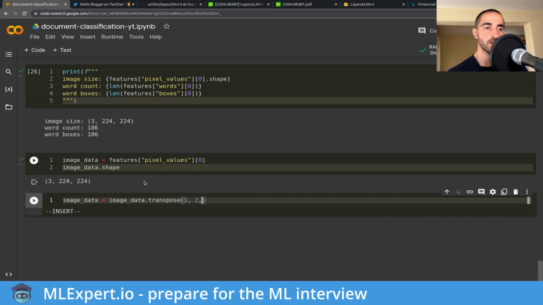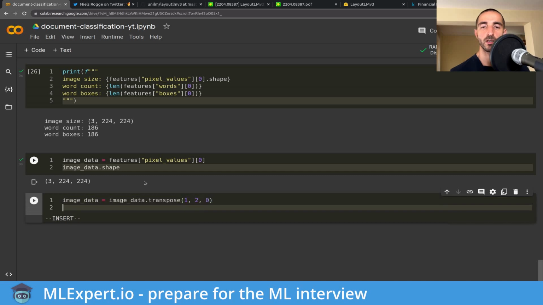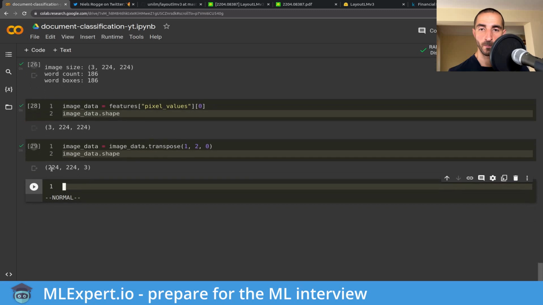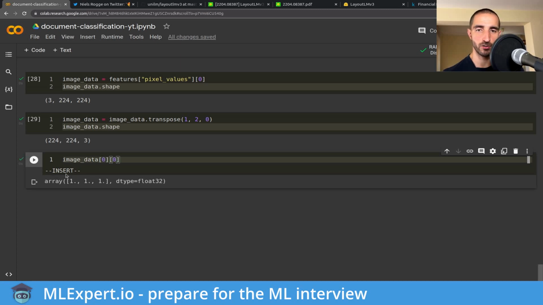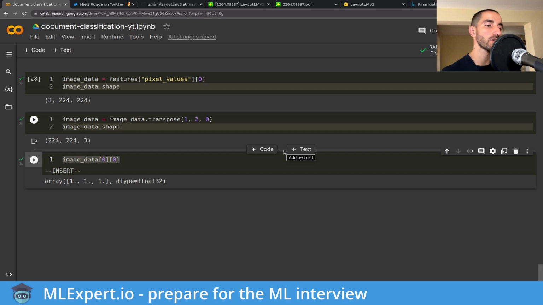Transpose these dimensions and put that at the back. All right, so now the channels are at the end. In order to show you what the final image seen by the model looks like, we can have a look at the image data and see that the actual numbers are floats. So we need numbers ranging from 0 to 255, and I'm going to need to convert those to integers.